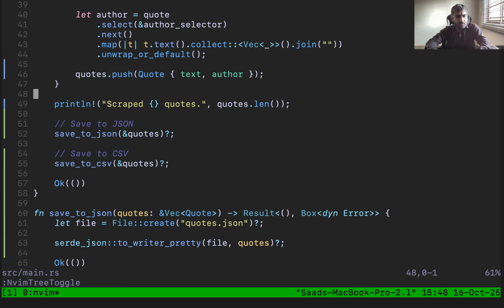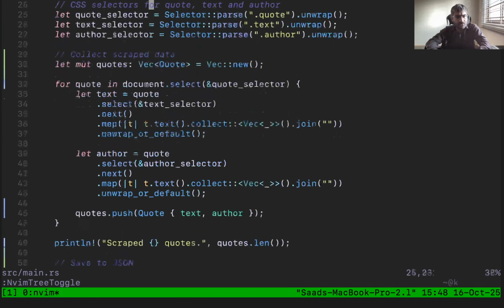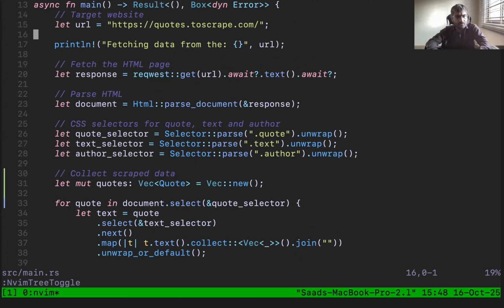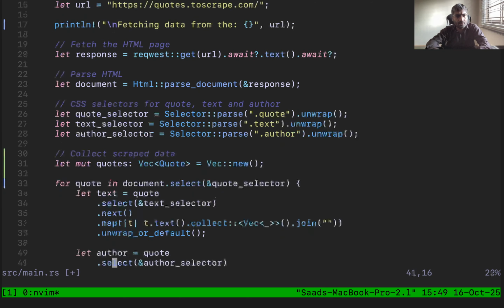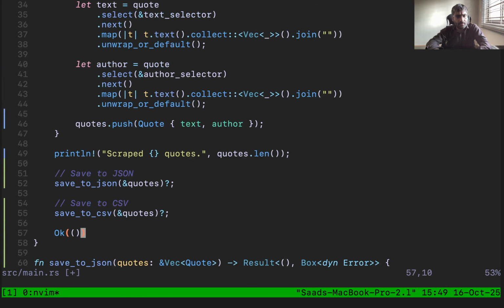There was a message, fetching data. We need to add a line break. I'm just doing some formatting to make it look pretty, and we also add a line break here.